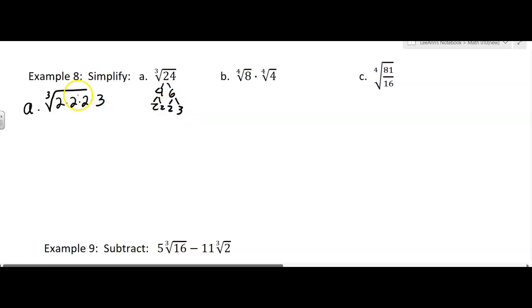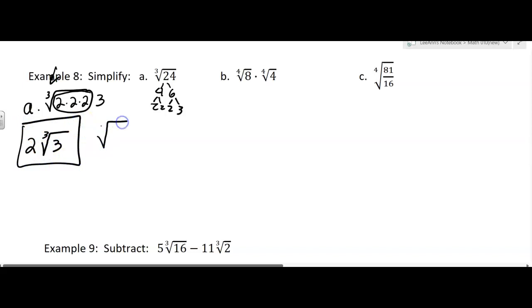So now we have to have groups of 3. Your index will tell you how many you need in the group. So that's a group of 3 2's. I can get those out. And if you don't like doing it that way, the other way is to think, well, what's a perfect cube that goes into 24? 8. 8 times 3. And then is 24. And then I have to think, well, what's the cubed root of 8? And I'd have to know that, times the cubed root of 3.